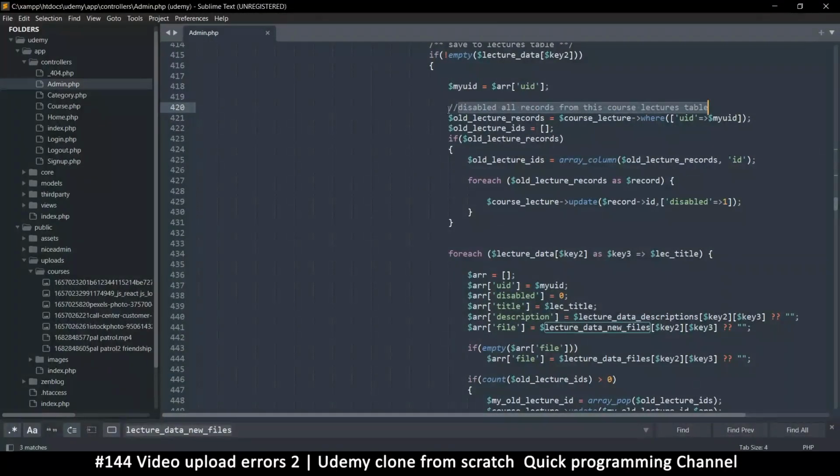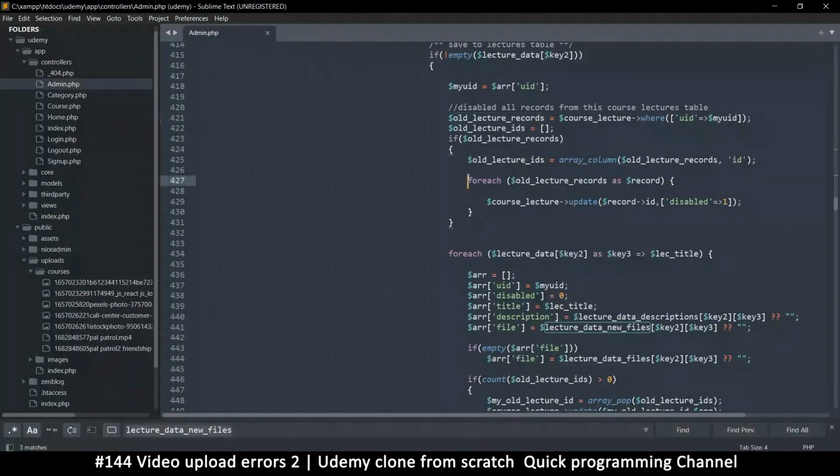So let's see. I'm trying to find where we get the old records themselves. So old records should be in here, course lecture, where UUID. Okay, so there are old records here, which is great.